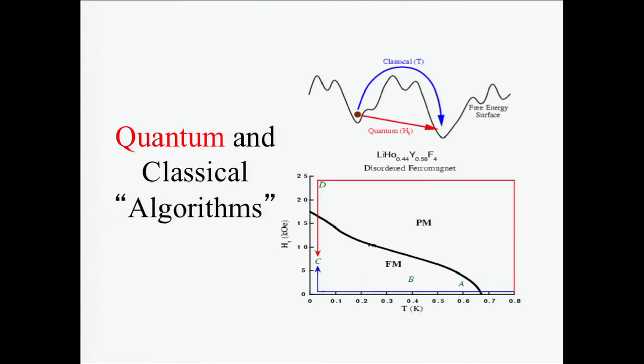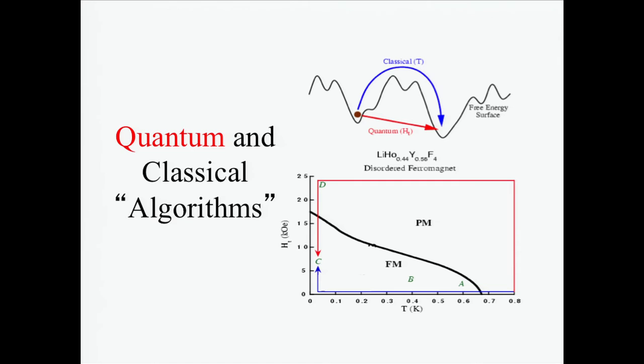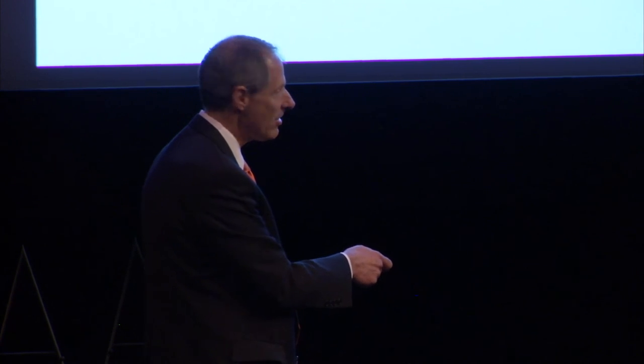And now I can cool down into the lowest state, but this is a glassy sort of system because it doesn't only have ferromagnetic bonds, it has anti-ferromagnetic bonds. This is the quantum knob. And I'll talk a little bit about that later. But for now, let's just take this as a knob, which is physically a magnetic field that lets me increase the tunneling. And what I want to ask is to compare what happens when I cool down with only thermal excitations. That is, I can only climb over the top of the mountain. And then I add some tunneling at the end.